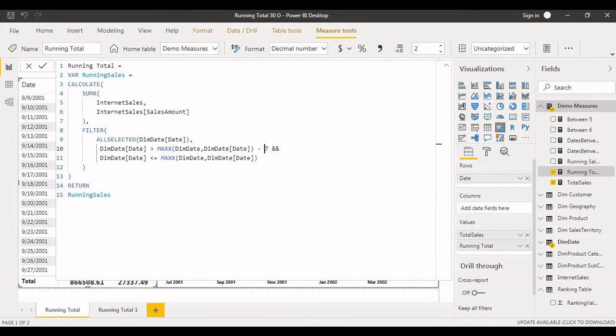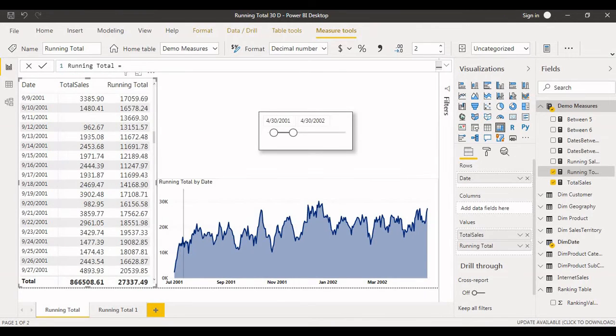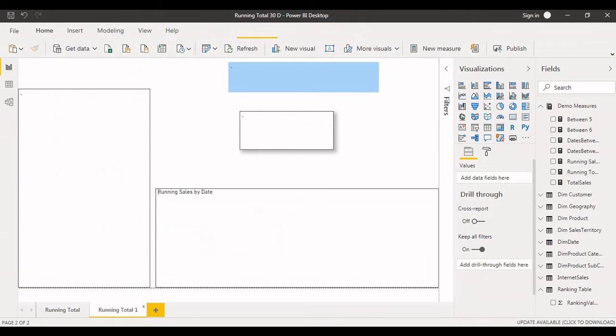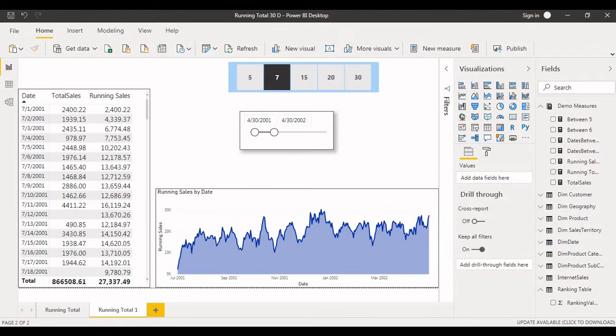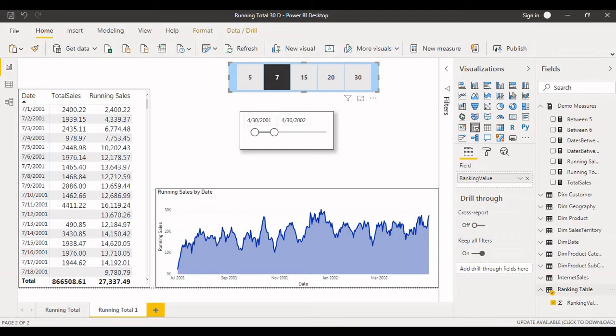But I want to see it dynamically. I want to pass it based on the selection, so that this value changes. How to do that? We'll see that also. By using the filter function, I'm making the 7 days running total. In another page, I have created one more slicer. Whatever ranking table I have created, I have taken that value as a slicer here.